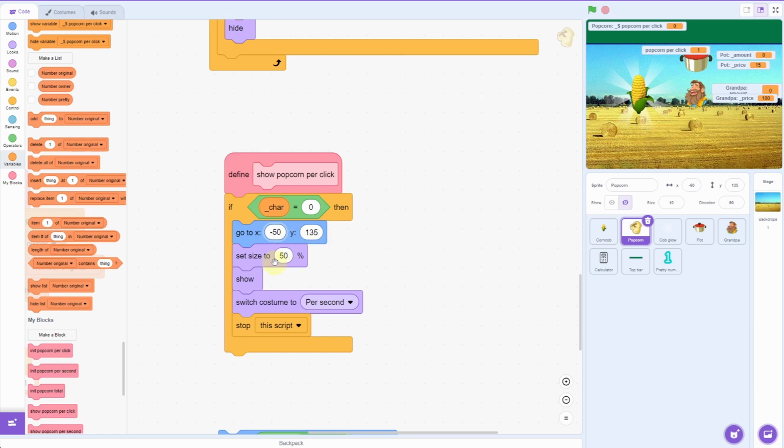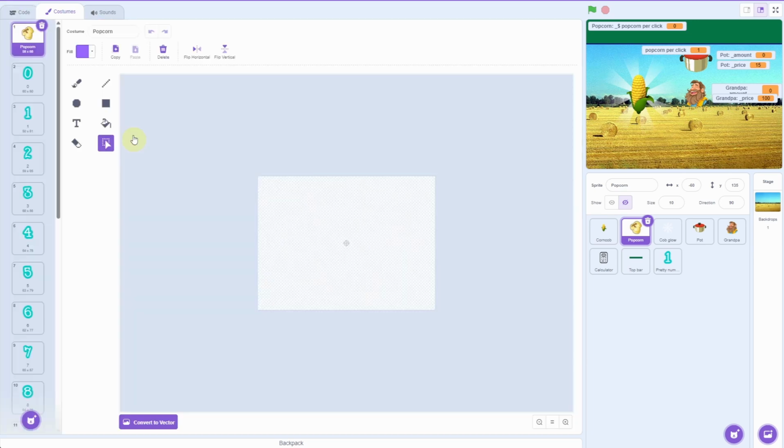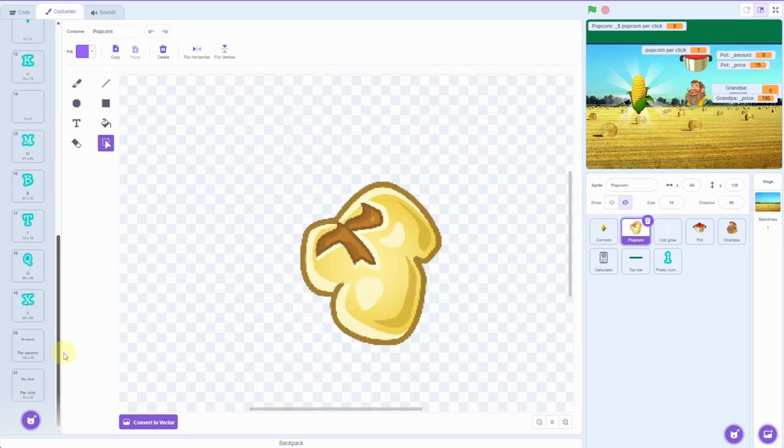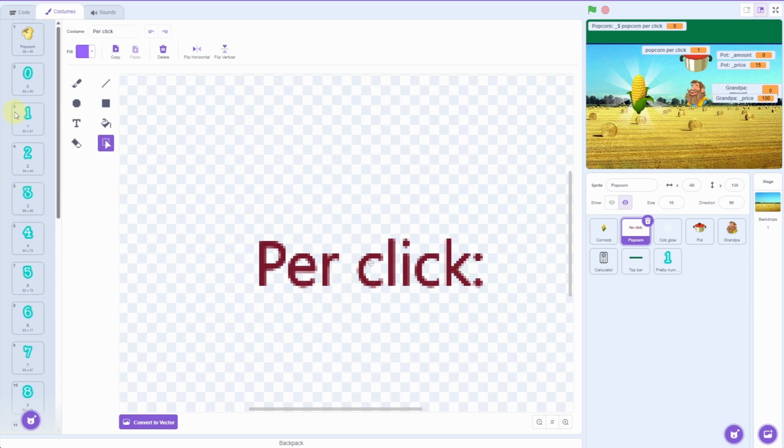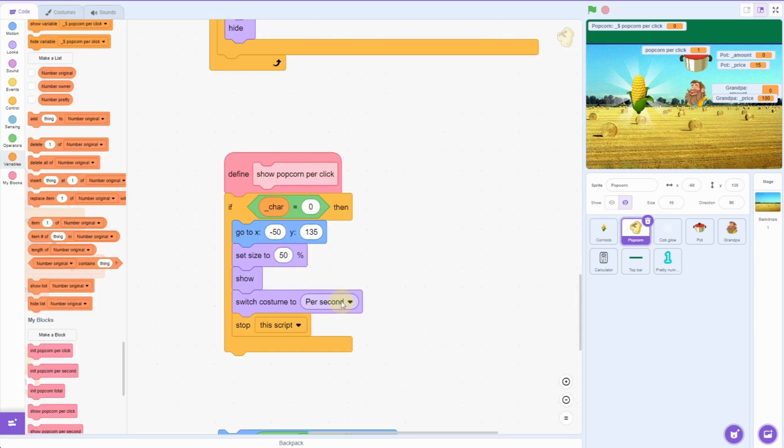We set the size the same as before. We show and we switch costume to, we already have a costume. If I go in here and look, we already have this costume that says per click. So I just choose per click. And then we stop because this sprite is never going to change. We just want it on the screen.